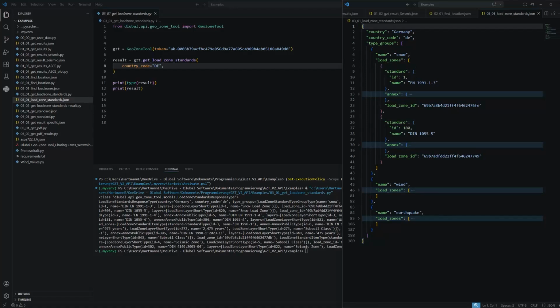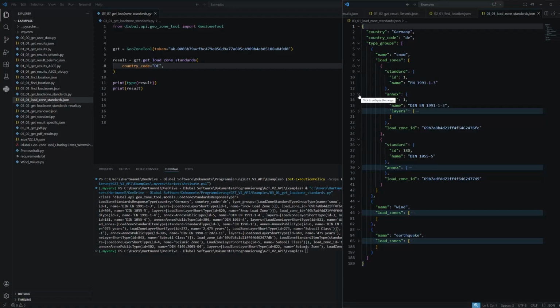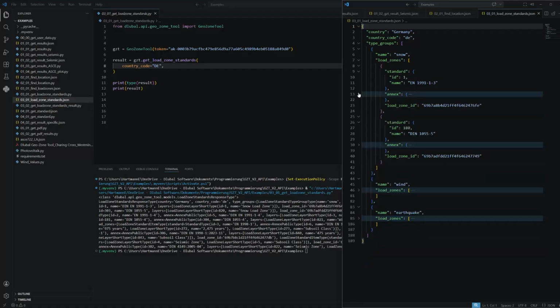Here we have the standard and the annex, also with different layers, where you see IDs and names. And why do we even need this? We may have different standards integrated, or if you want to know which one we already use, you can use this method and see.